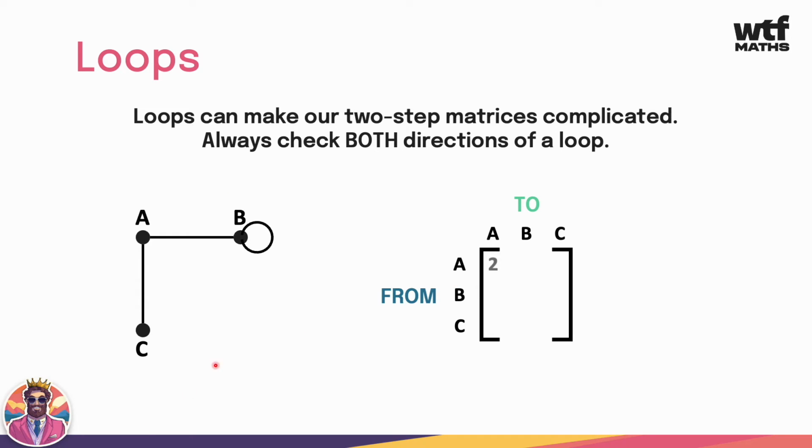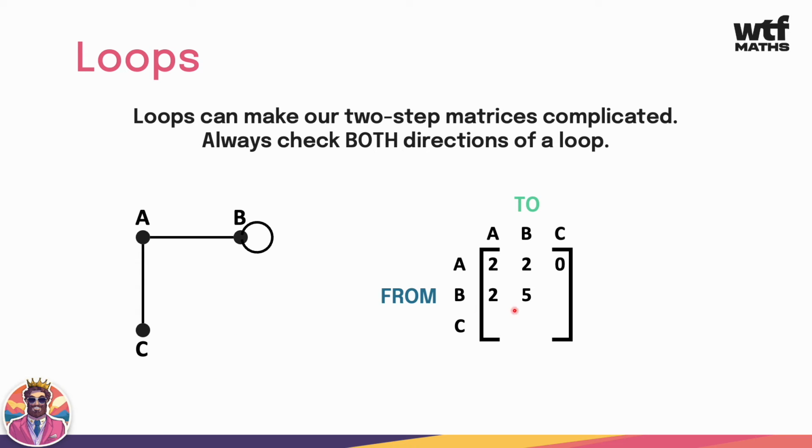From A to A, there are 2 paths, so you can go down and then up and then right and then back. We're pretty good with that. A to B, we could go across to B and then go along the top. That's one path. Alternatively, we can go across and then go from underneath here. So there were 2 ways to get from A to B. A to C is not possible because we can get to C, but we have to step off it. For the next one, B to A is 2 because you could go around the top of the loop and then left. Alternatively, you can go at the bottom of the loop and then left.